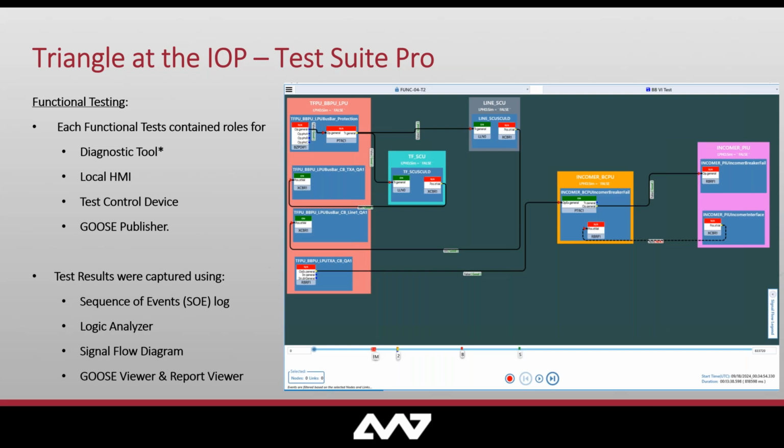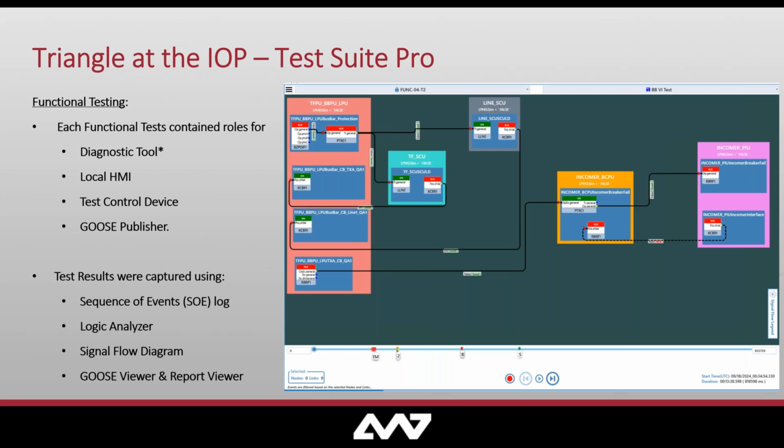And Test Suite Pro was able to fill all these different roles at different times. But out of these, the one where I really feel like Test Suite Pro shone and what I'm most excited about is how it was able to perform as a diagnostic tool. Its main responsibility in this role was to monitor the functional tests in real time as they were actually happening, capture all the traffic that was going on. So this could be Goose messages back and forth between IEDs, as well as reports that were being published up to the client tools, specifically Test Suite Pro, and then visualize that. This allowed us to validate whether the devices in the functional tests were working as expected, and if not, we could identify where the issues were occurring, and in some cases, why as well.